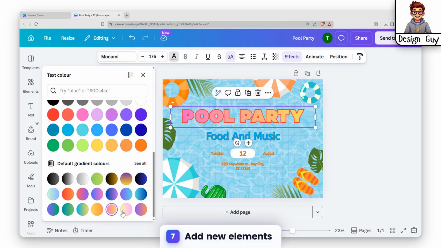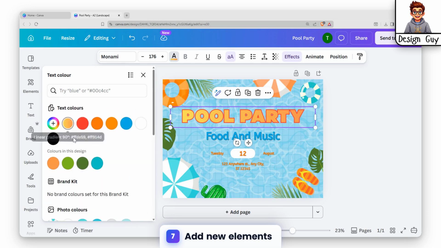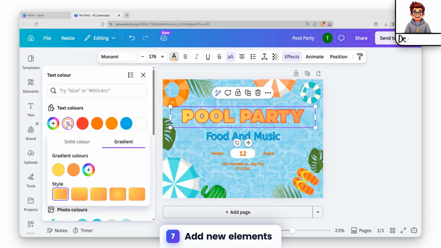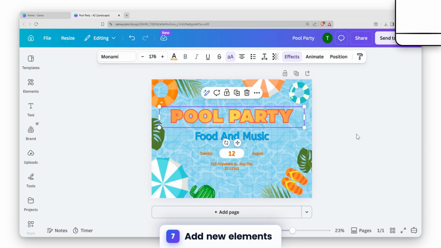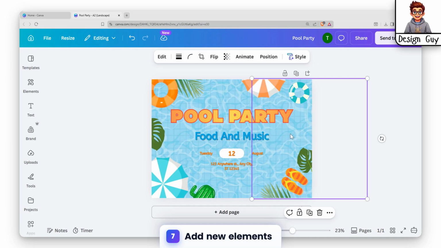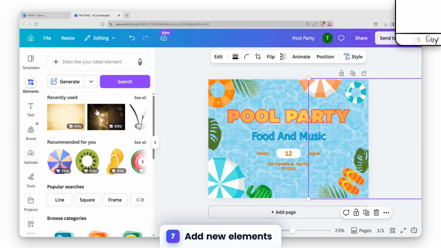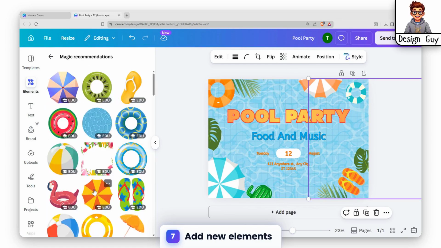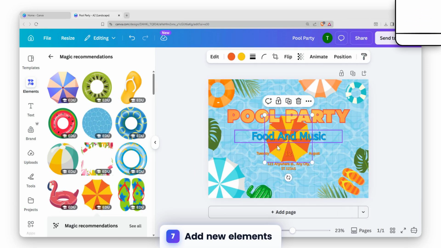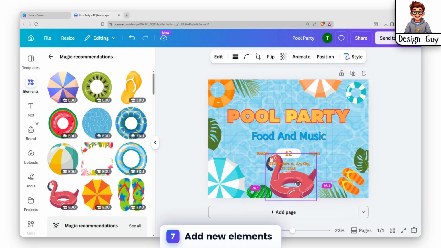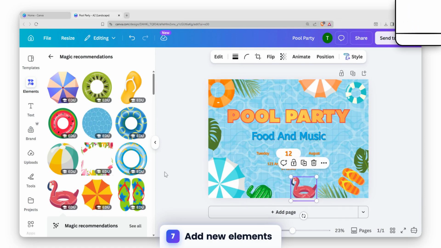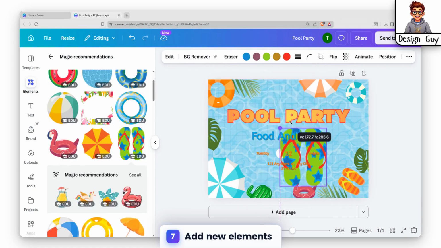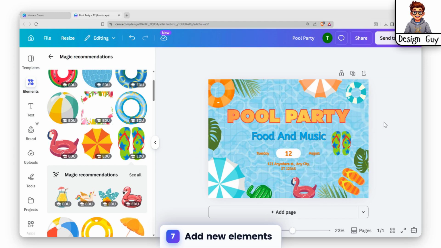Next, we can edit the style by adding elements. For example, select the recommended elements category. Choose an element you want to add, then click to include it in your design. You can continue adding other elements as needed. Each added element can be customized individually to fit your style requirements. This allows you to enhance the overall look and functionality of your project. Adjust placement, size, and other properties for each element to ensure a cohesive design. Repeat this process to build a comprehensive and visually appealing layout that meets your goals and preferences.